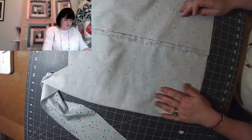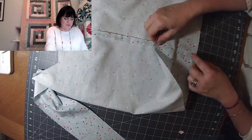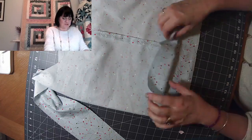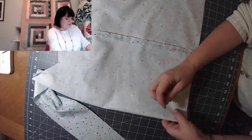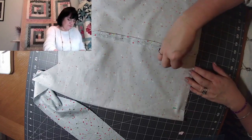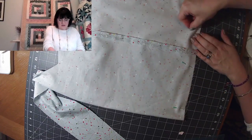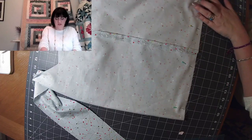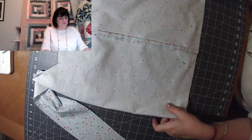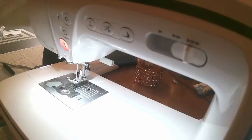Definitely. So flipped it right sides out, and I've lined up those centre seams. Okay. Pop a couple of pins in, and we're going to stitch across the bottom. Like that. And like that. And we're going to stitch across the bottom of that one. Alright. And then we're going to box the corners. So over we go.